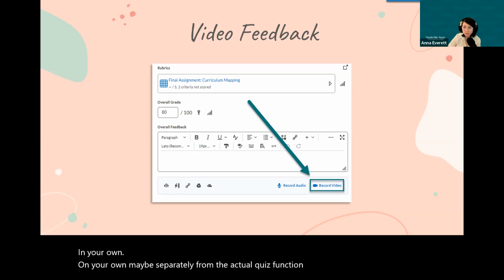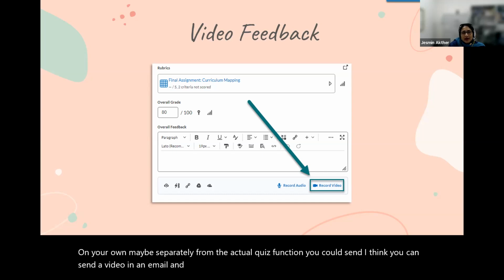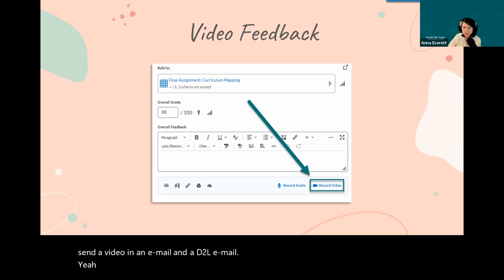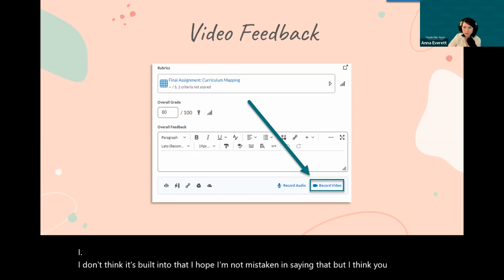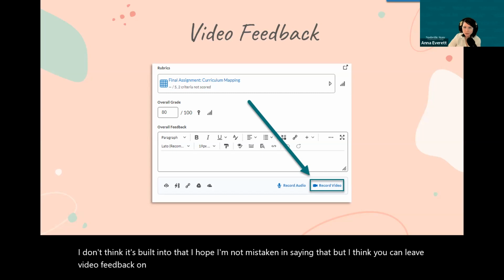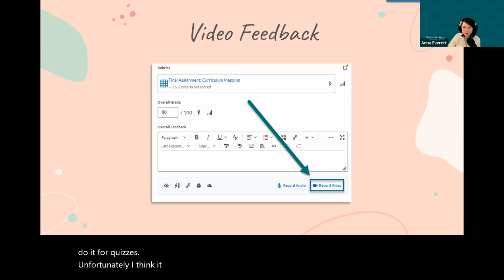I think you can send a video in an email, in a D2L email. I don't think it's built into that. I think you can leave video feedback on assignment Dropbox and discussions, but I don't think you can do it for quizzes. Unfortunately. I think it would be great if you could. We can put that on the dream list for D2L.